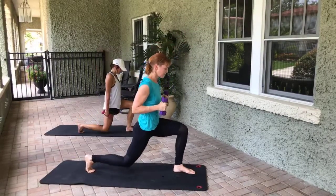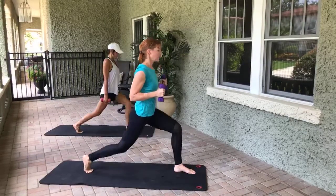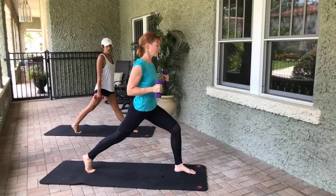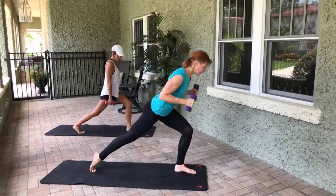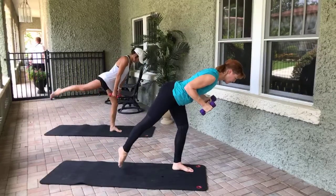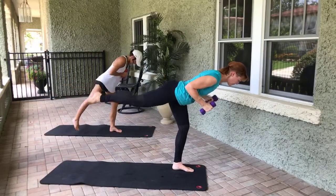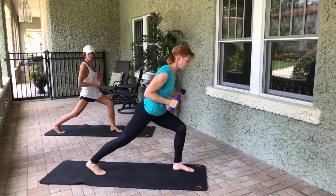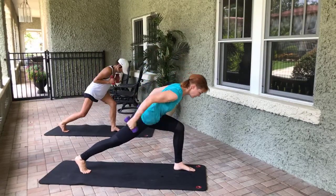Six, five, four, three, two, one. Come up with a slight bend in the left leg — lift the right leg as you straighten it, all your weight coming in. Lift and lower that leg — eight, seven, five, four, three, two, one. Drop that right leg back, come back into the lunge, get down as low as you can, hold it. Hinge forward — last triceps, eight, seven, six, five, four, three, two, one.